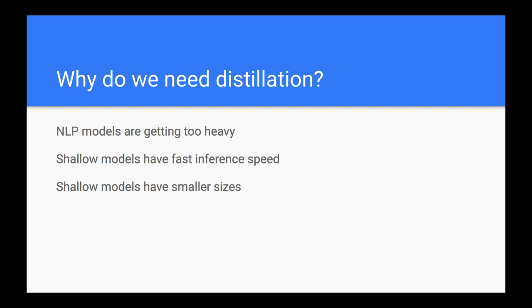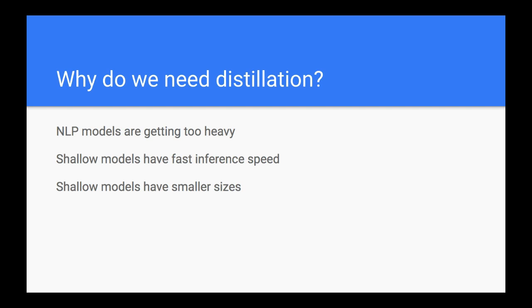Another reason is that it's also related to computational power, because with a shallow, smaller model you have better inference time. That's very important in practice, in real-world applications. And the last one is that a shallow model will have a smaller model size, which makes you able to deploy those models to your mobile phones.